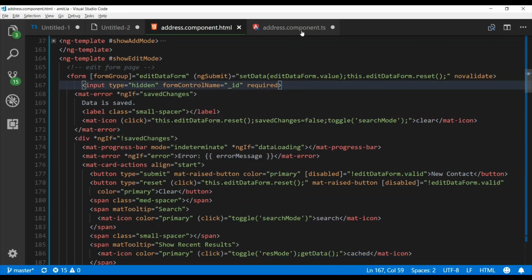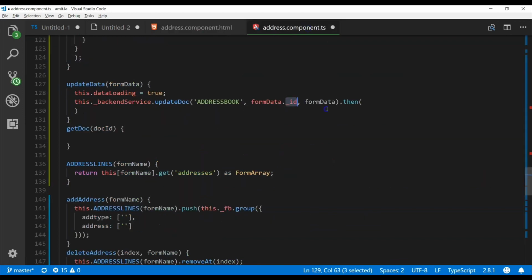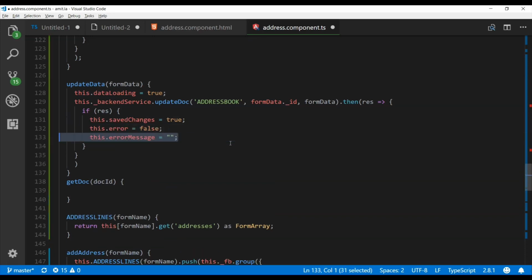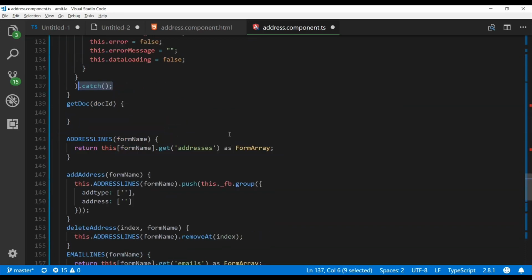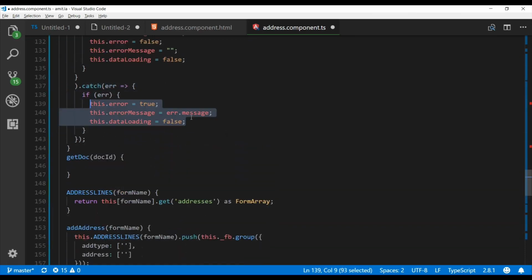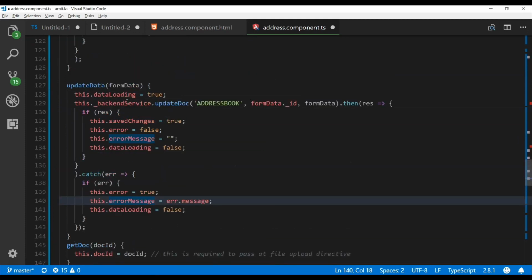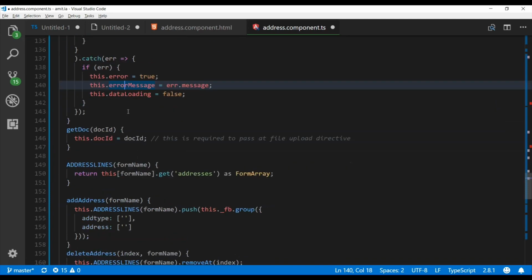That's why I'm passing that row underscore ID as the document ID. Again, same implementation. If the result comes true, you just say save changes equals true, and then turn off the spinner. That's it. If there is any error, show the error. So that completes the update data as well.